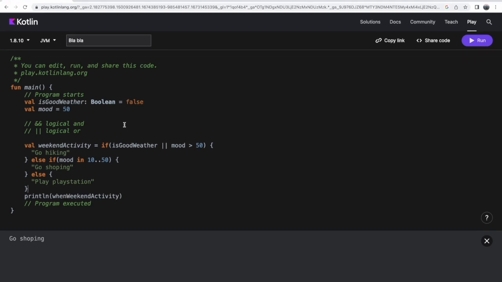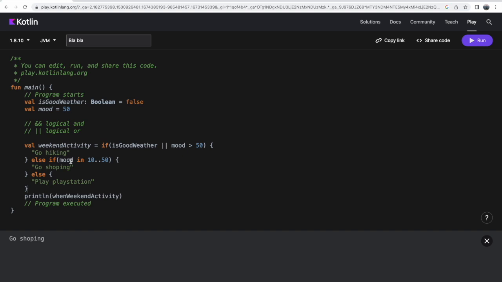Well, if is not the only decision-making operator in Kotlin. There is another one, and it's called when. If you came from another programming language, you might have heard about switch or even used it. So there is no switch in Kotlin, there is a when operator, and in my opinion when is a little bit better, so it's like an upgraded version of switch. It's used in pretty similar use cases as if, but to be quite honest, I like the syntax of when a little bit more.